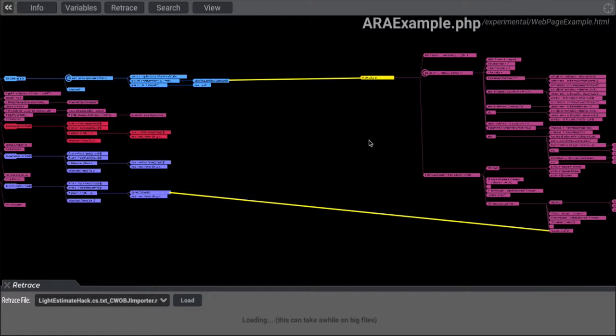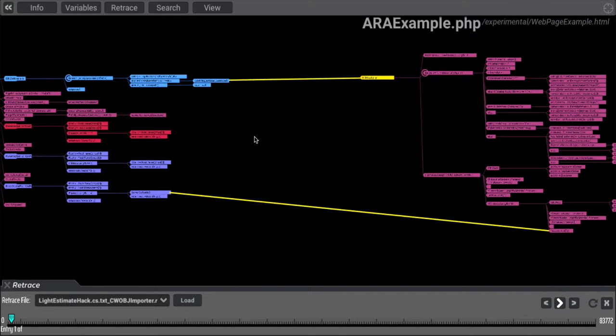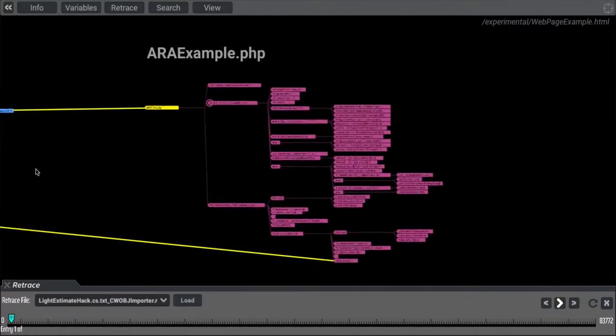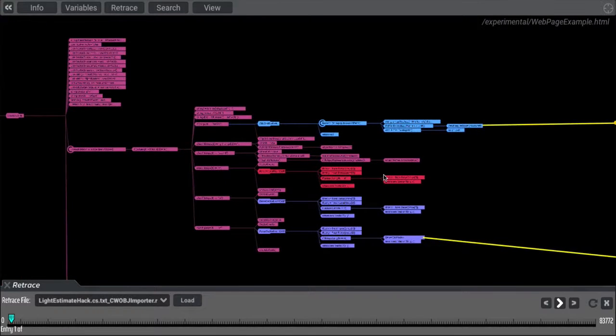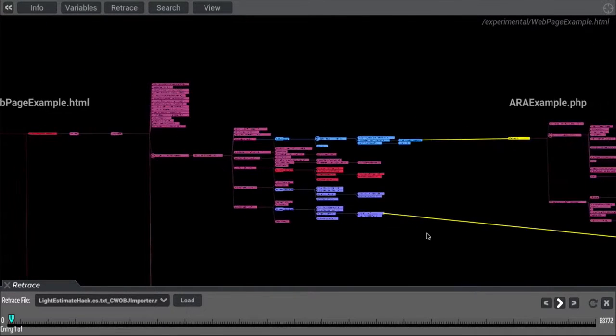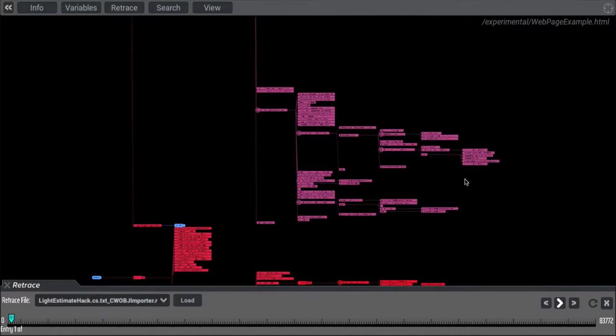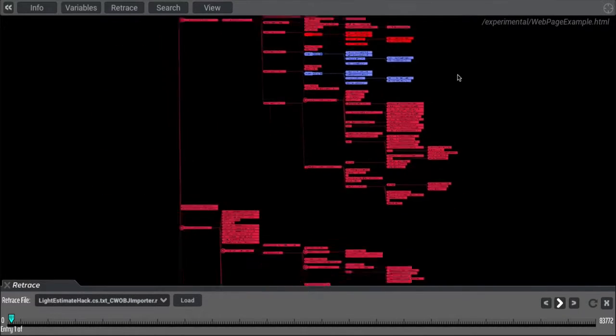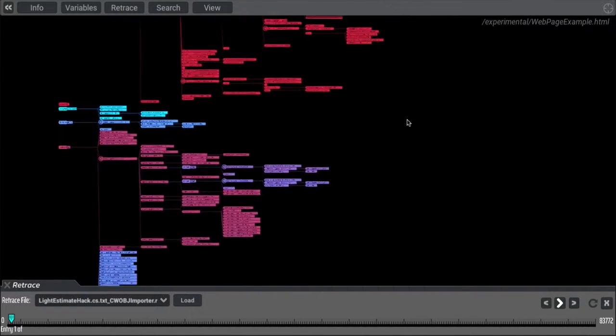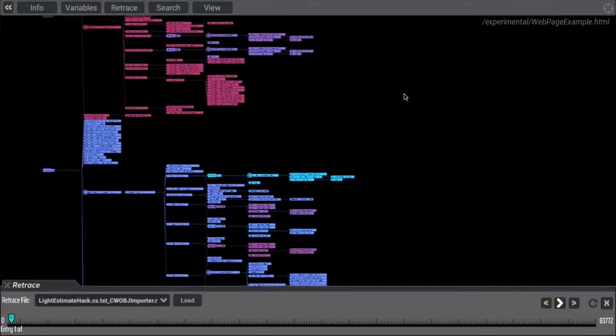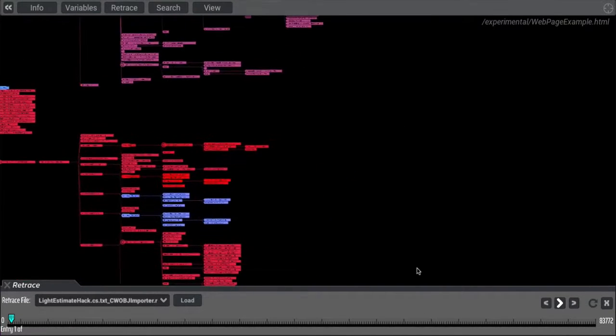So this is basically a visual debugger for multiple languages that work simultaneously across platforms. It does not require that you only use one language. It does not require that you only use one development environment. And you can certainly use any type of diagnostic tool and performance tool you want on the server side or the client side. And it works with basically everything.